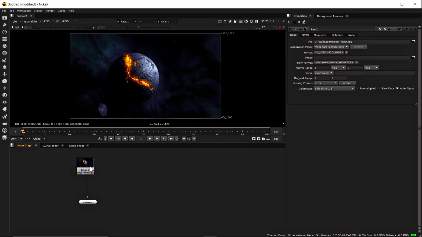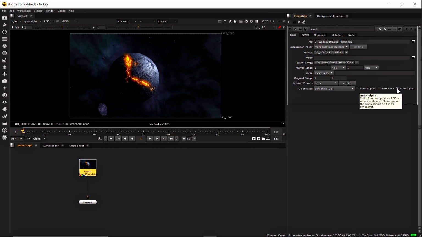By default, because this image is in JPG format, as you all know if you have experience with compositing, the JPG format never has an alpha channel. But Nuke allows you to make auto alpha when you import any kind of image. It doesn't matter what the format is. For example, this image format is JPEG. But when you go to the read node format or just double click here on the image or this media, then from the color space you'll get the option auto alpha.